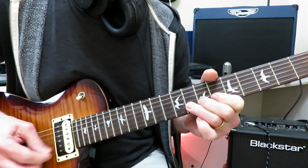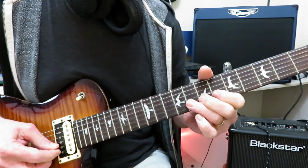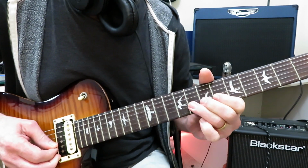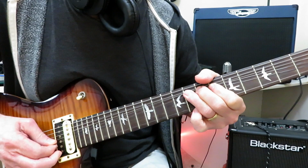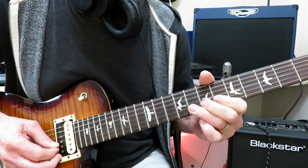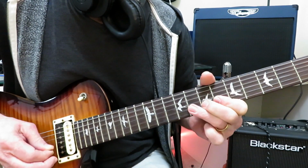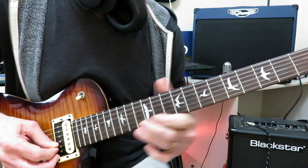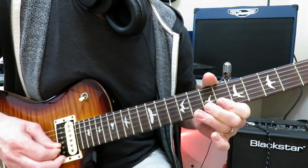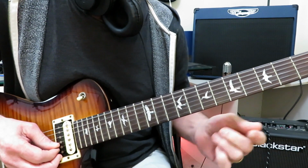And then the second lick. And that's on 8 again, staying in the same box. Step and a half bend. Release. And that's the second lick.